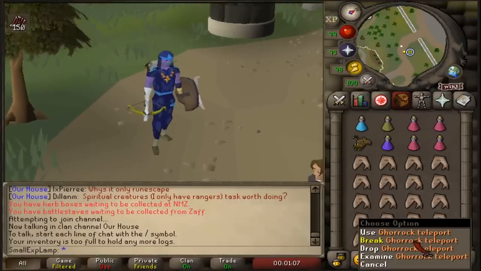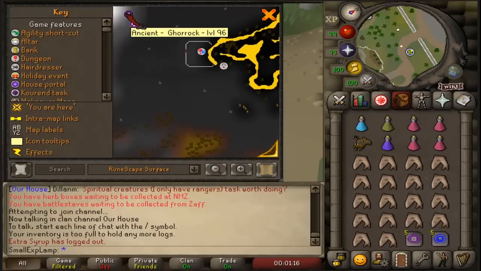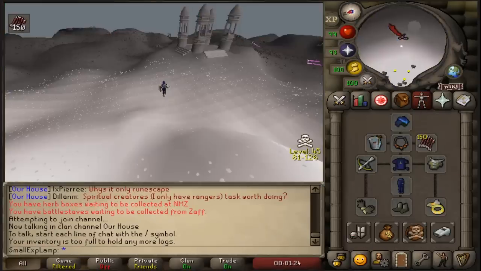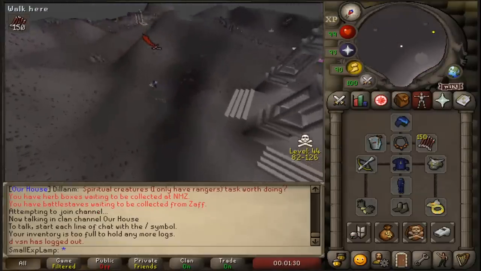As far as how to get there, like I mentioned earlier, you can use a Gorok teleport or the Burning Amulet teleport. The Burning Amulet one will take you right here. The Gorok one will take you over here. Both about the same distance. I prefer the Gorok one because there is just less PKing going on around it. A lot of people kind of camp the Burning Amulet tele because a lot of people go through that way. So I personally prefer this way.